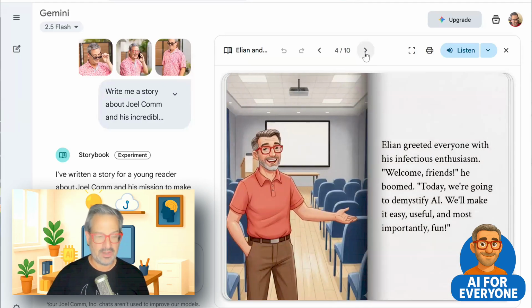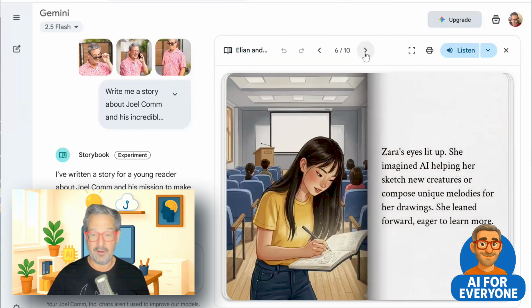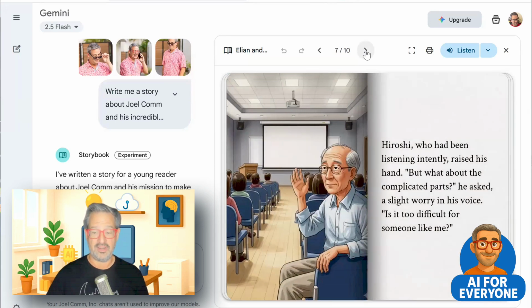And Elian greeted everybody with enthusiasm, explained to people how AI helps us with our everyday needs without us even realizing it. Apparently, Zara got really inspired and she was starting to use AI to help her with her art. Hiroshi wanted to know if it was too difficult for him.